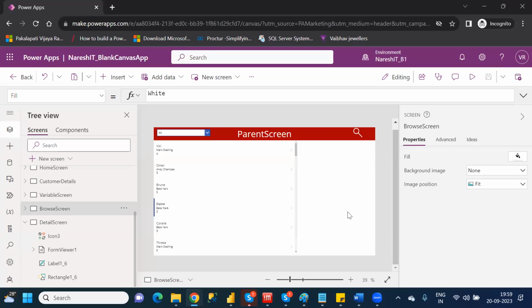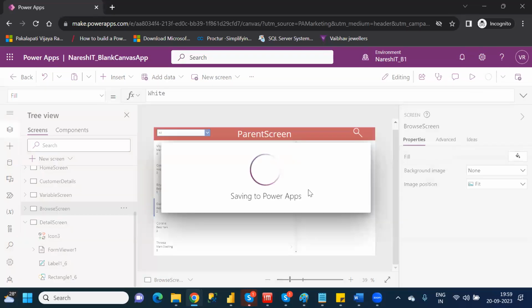Understand clearly or not? So tomorrow we need to discuss the edit screen. In that edit screen, how we can edit it, how we can modify it, all those things we can discuss in tomorrow's class. Understand clearly or not? Anyone having any doubts?